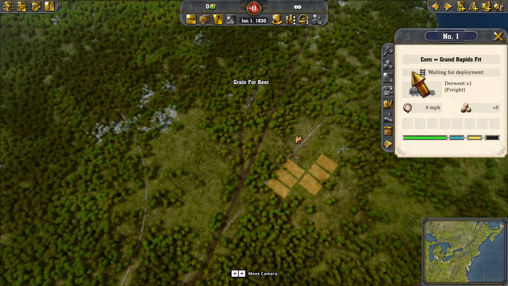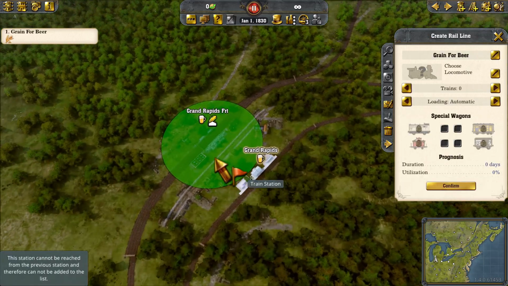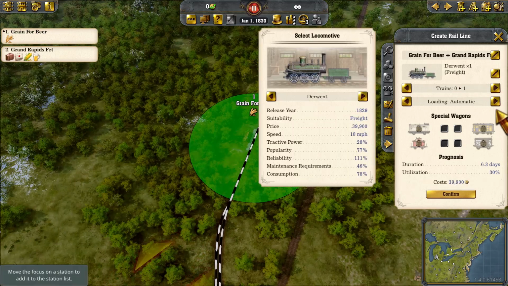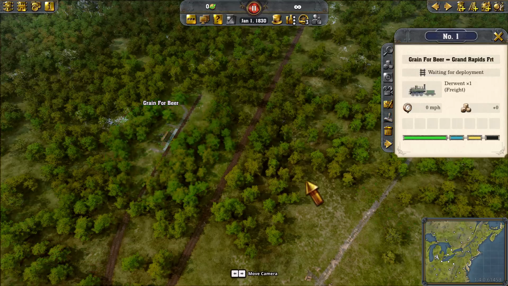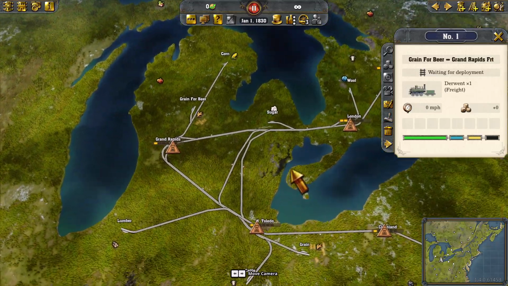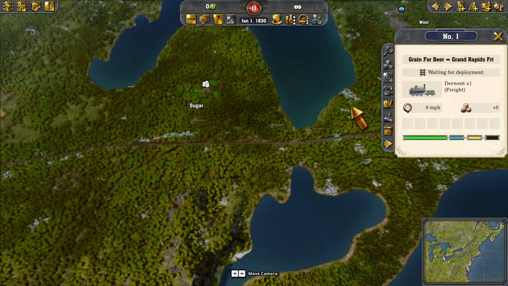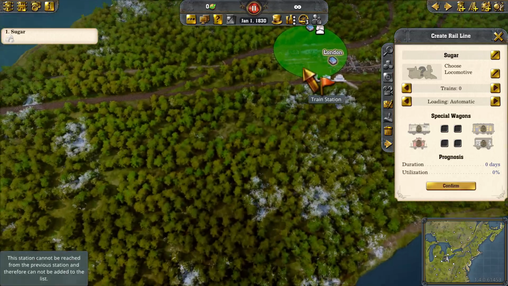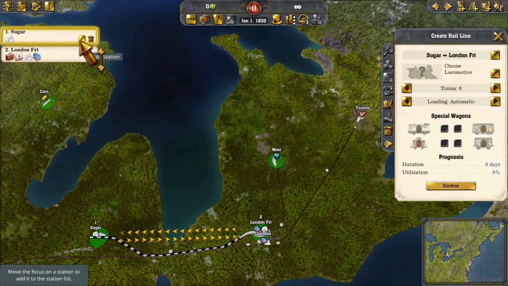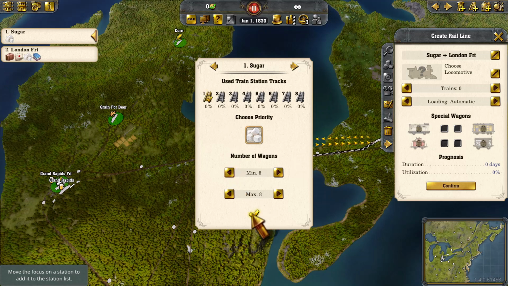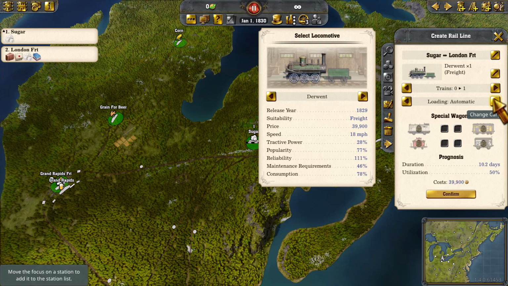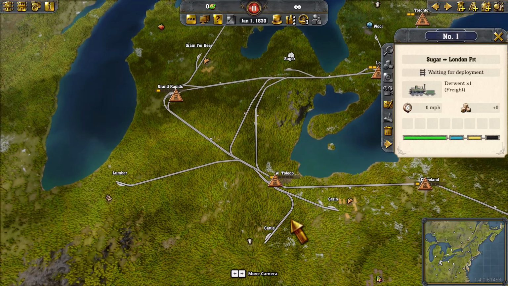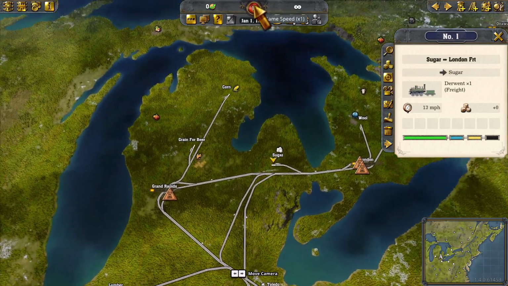And then the other one is we would want to have a line coming in for the grain, specifically for the beer. So we can do a run full line from here. 6 days, that's beautiful because we only need like an 18 capacity. And then the sugar, I don't think we have anything here, do we? We do not. So let's put sugar in. Again, it's going to be an 18 because it's early demand for a 3 city cluster would be 3. And that's good. 10 days is good.